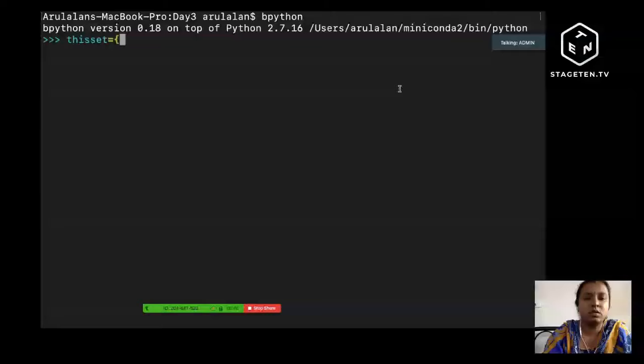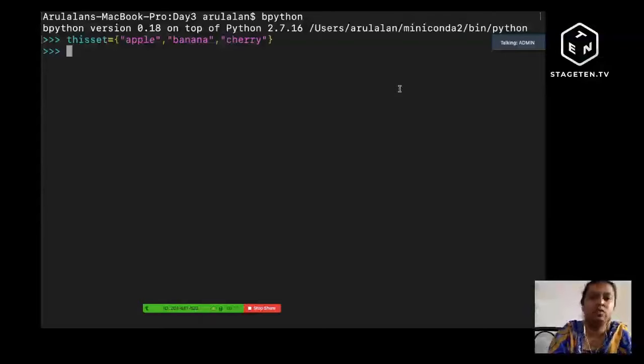So I am going to create apple, banana and cherry. We have created the set. You can convert it into a set by using yesterday's option, the set function.